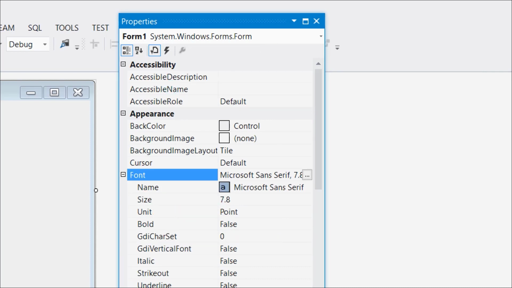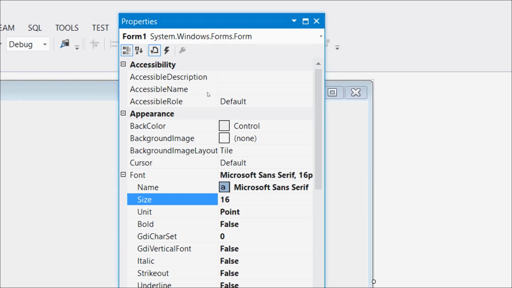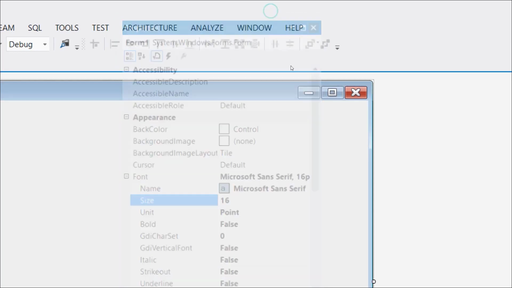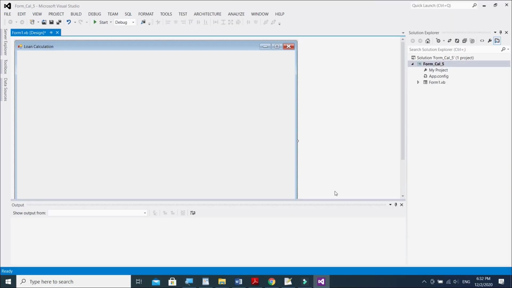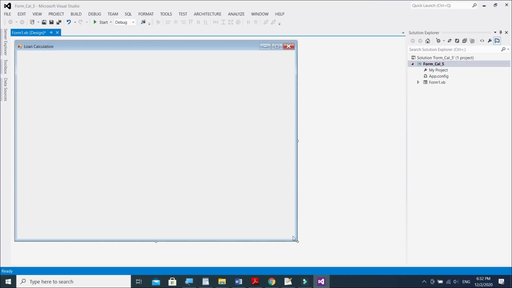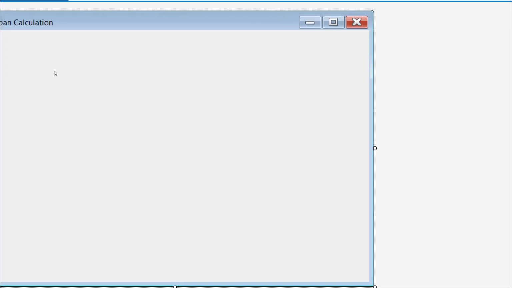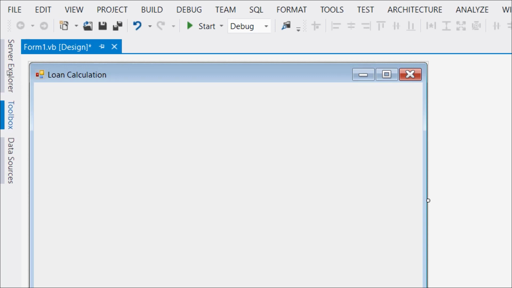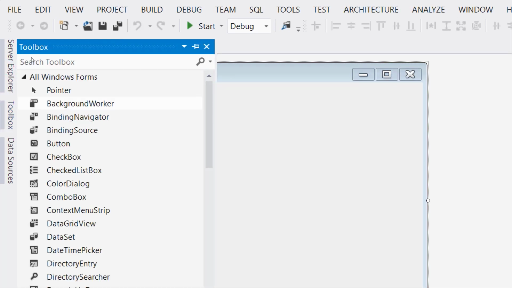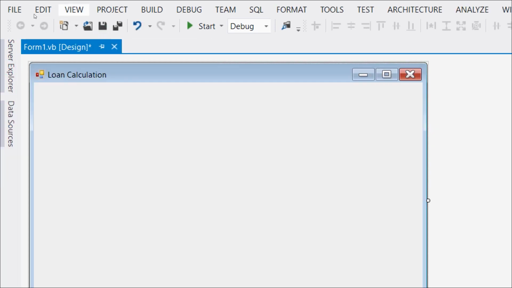First, I am setting the text property and the font size property of the form so that you can view the form controls easily. When I set the font size of the form, each and every form control displays its text with the same size.